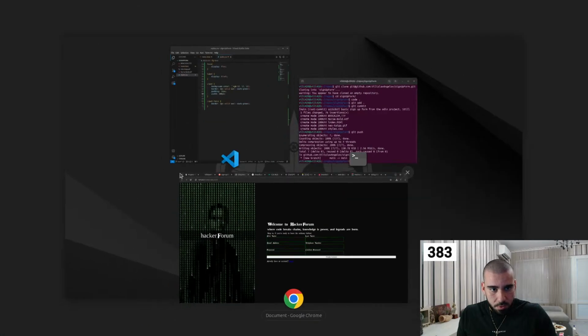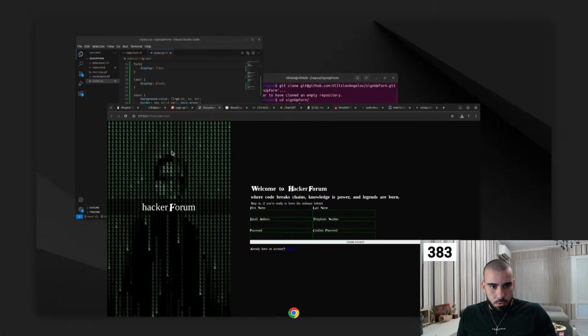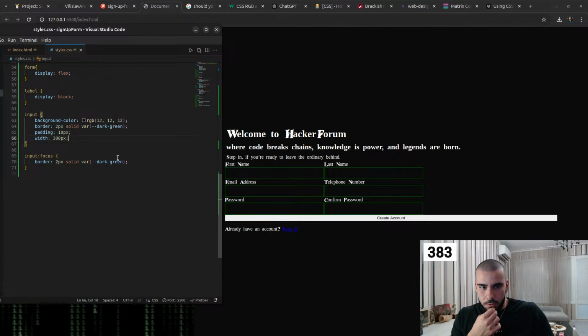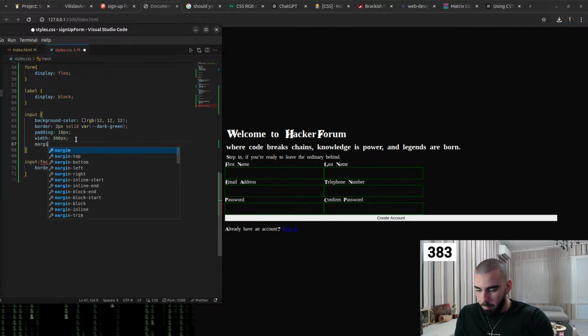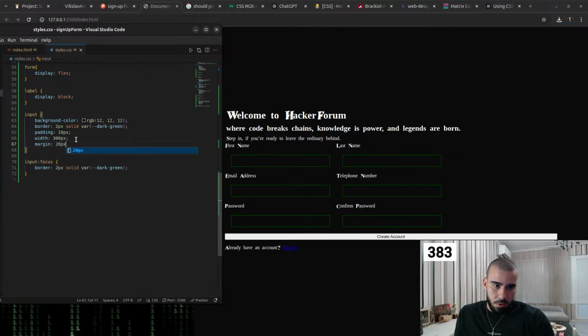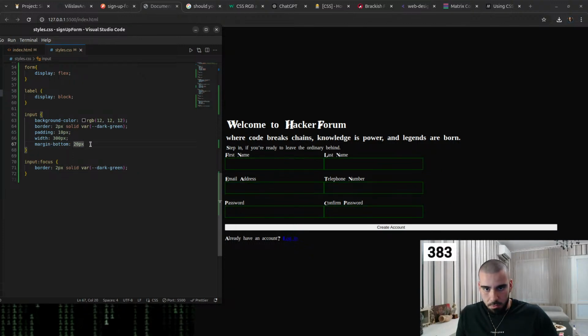The padding is a little bit smaller, but the resolution is smaller, so we should add some margin, at least some margin bottom, but also on the right. So margin, let's do 20 pixels first, but it will add it on the left side as well, which I don't want. So we'll do margin bottom of 20 pixels and also margin right of 20 pixels. Let's try that.